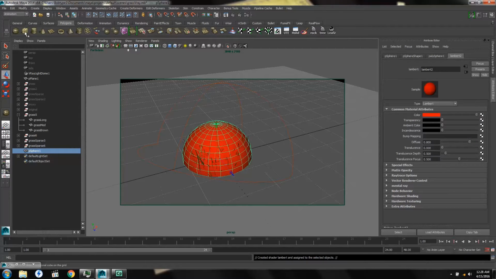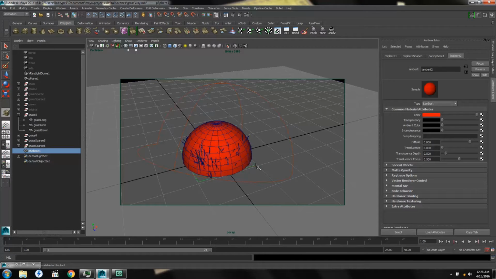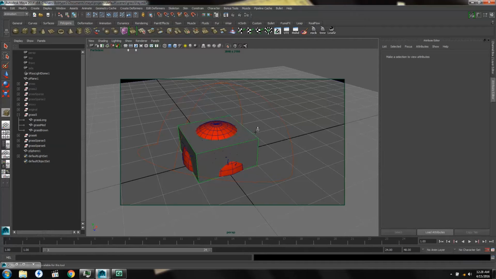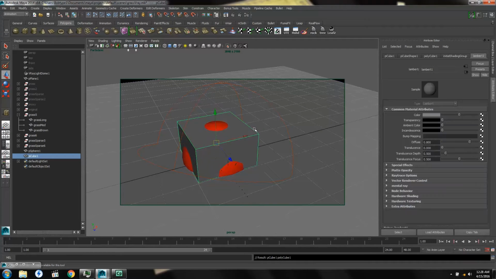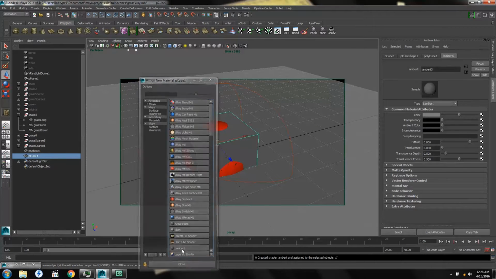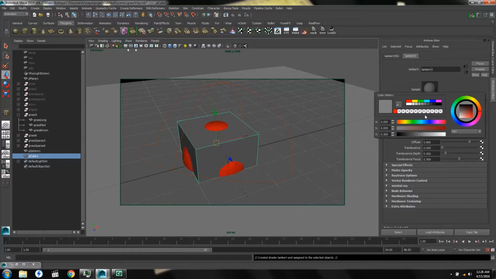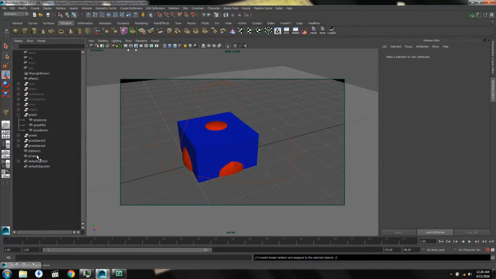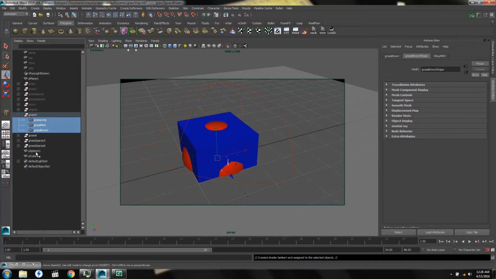Then I'm going to create a square also about the same size as our instanced mesh. Because our paint effects grass probably has about 2,000 polygons, but this instance geometry only has about 6 polygons. We're going to assign a Lambert to it and again make it a primary color. So now we want to select the geometry for our proxy and then our instance geometry. Last, we're going to control click it.